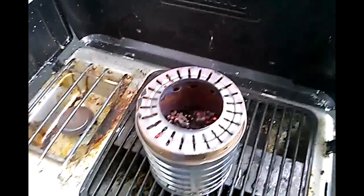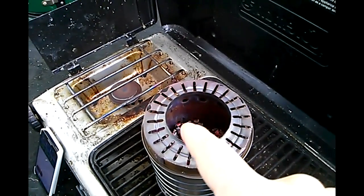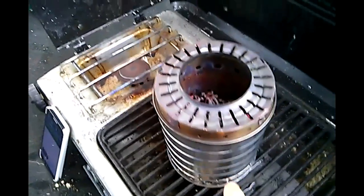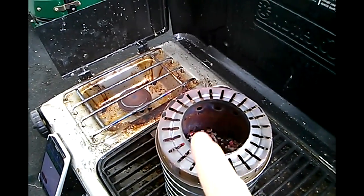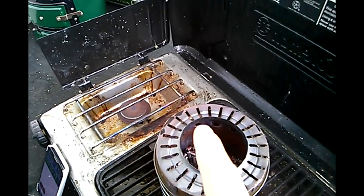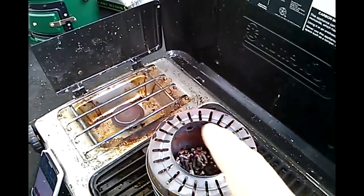Things that I would change in this, I'm not sure if you can see it. I put in some secondary air holes, a little bit less than halfway down. If I were to do this again, I would probably do it at exactly halfway, because what I noticed was as the flame was starting to die down, it was dying down because of lack of oxygen. So if you can hit about the halfway point, where it's much further away from these secondary air holes, you have fresh air coming up as the pellets burn down. Especially when you're using pellets, it really packs this in tightly, so airflow is key.